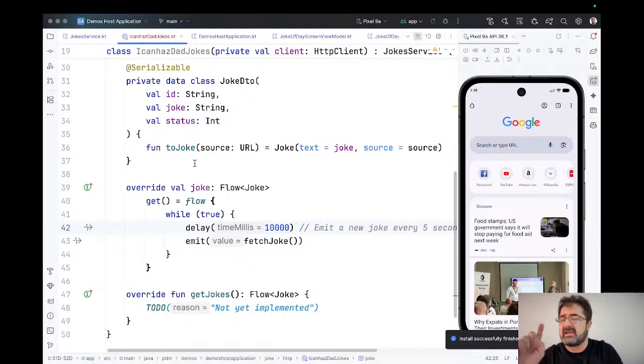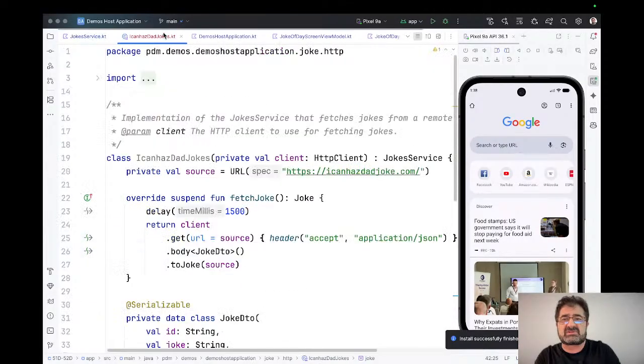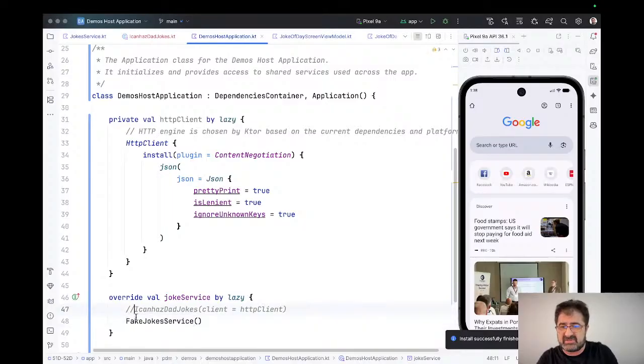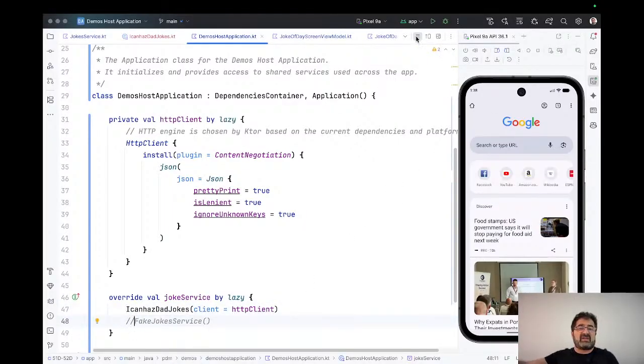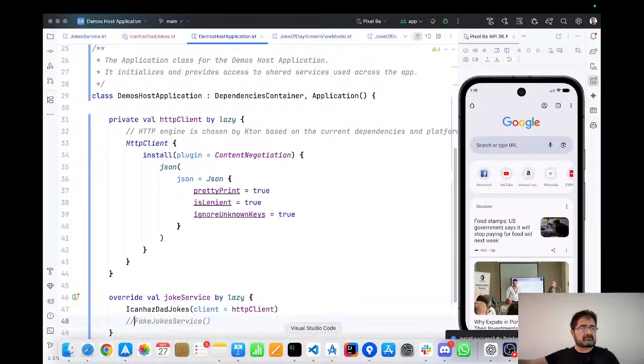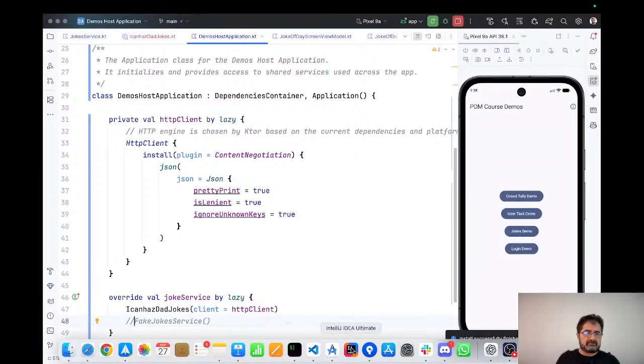And I will end by noting something. Let me just change this here again and put the actual real one, which now fetches from the server. Jokes demo.